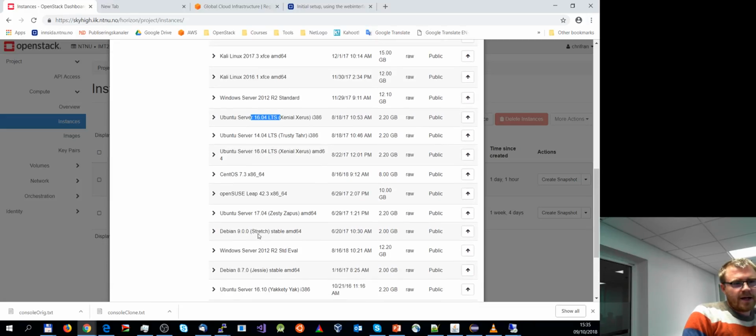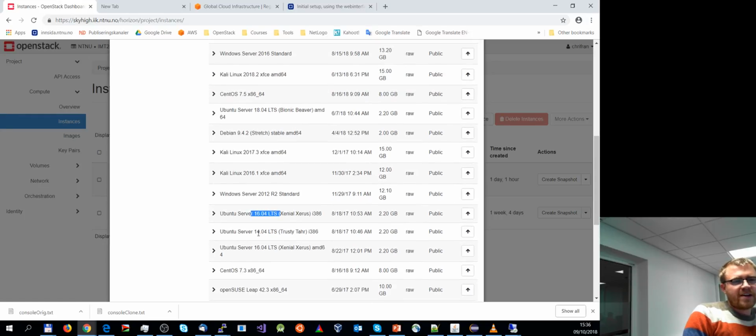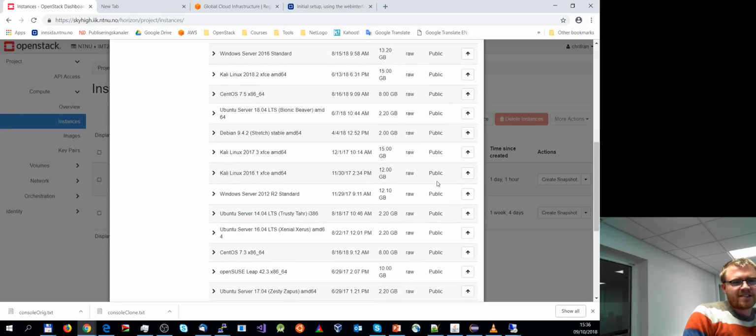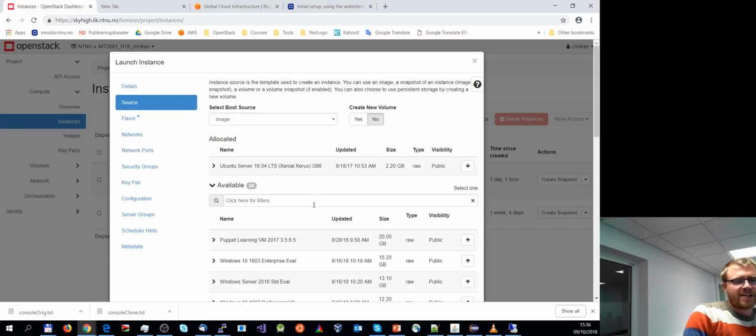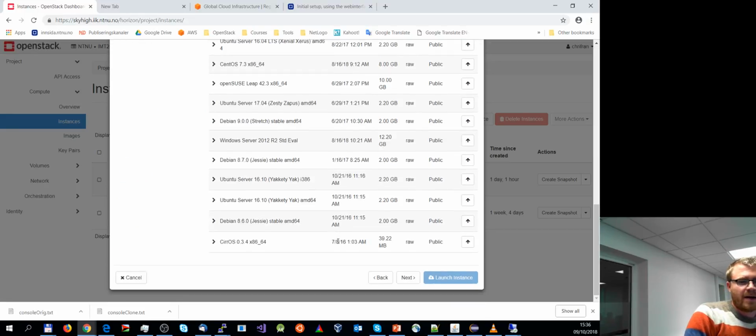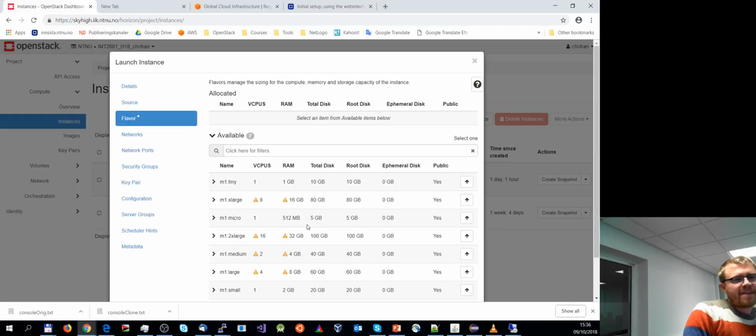Anyway, I saw it at least. So then you can quickly pick those ones and just say, okay, I want to run this image. I just want to create an instance running this particular operating system. And then you are off to the flavors. And that's something, as you mentioned before, different configuration strategies.